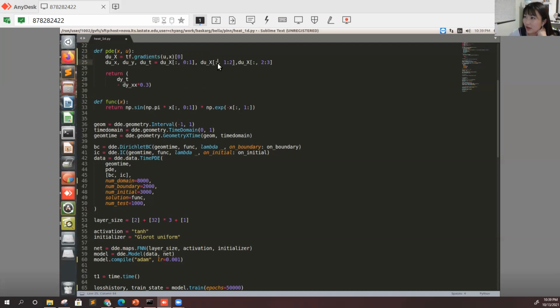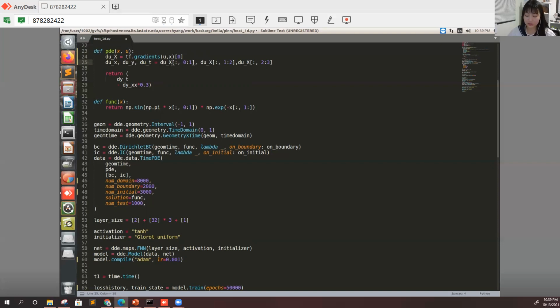So from doing so, when I call du_x, I will only get partial u over partial x domain. When I call du_y, I will only get partial u over y domain.